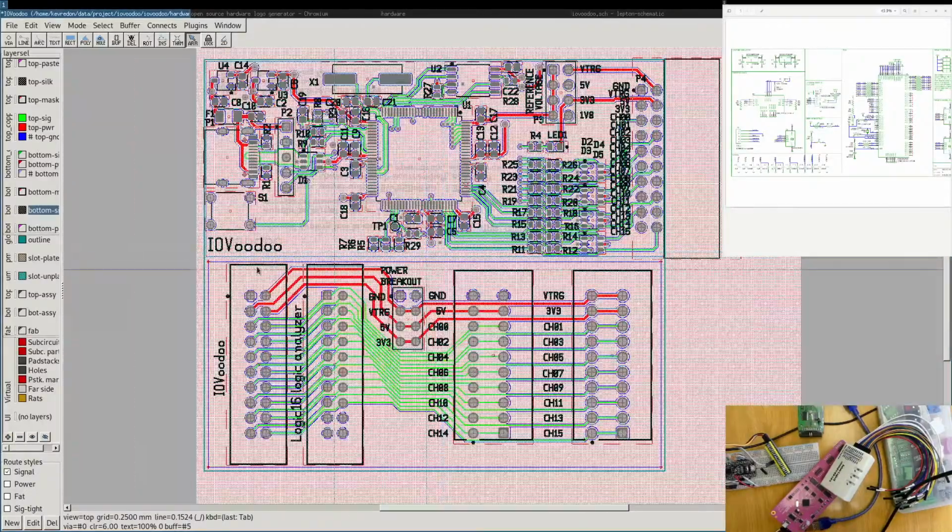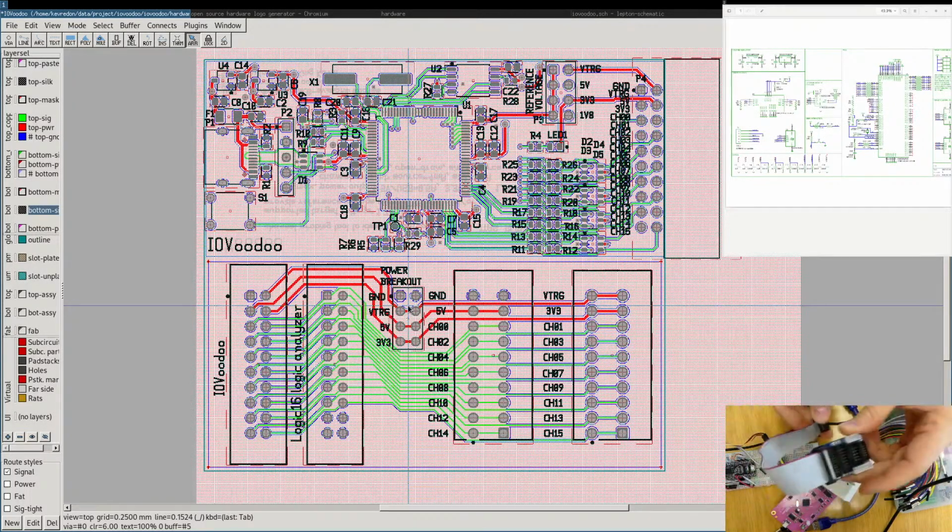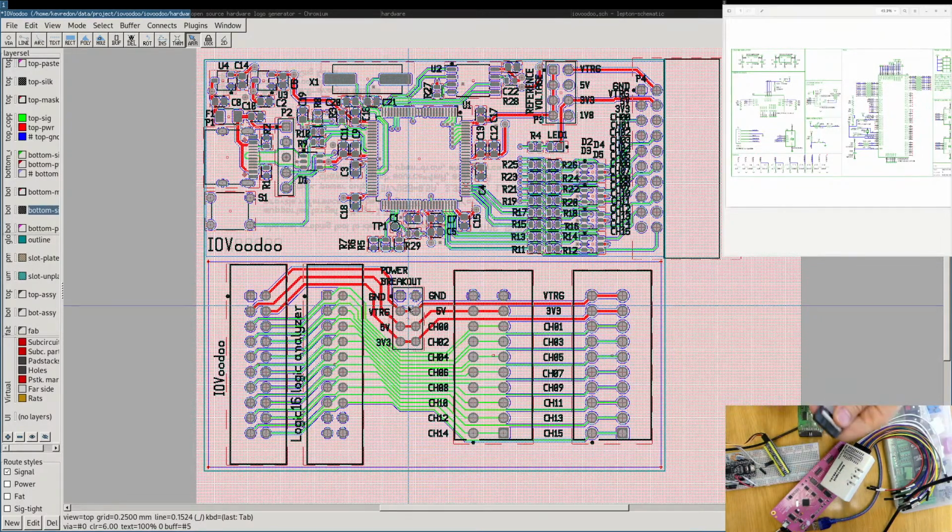Now, you would think this is a two-part design. It is still part of the IOVoodoo. You connect this part here with an IDC cable, a 20-pin IDC cable. They are quite common. Something like this. Here we have, oh, this is also a breakout board, which is very useful. This you connect to the J-Link or any kind of adapter which has the ARM pinout, which is this pinout, ARM debug pinout.